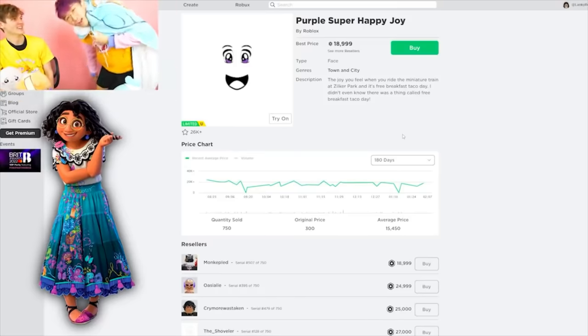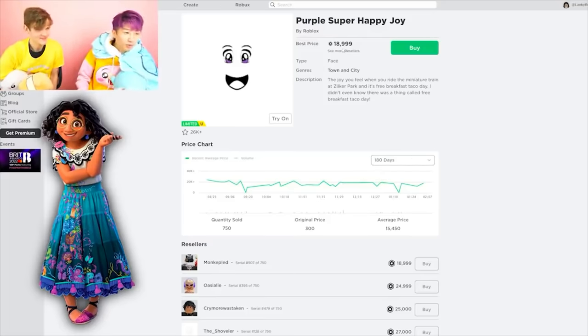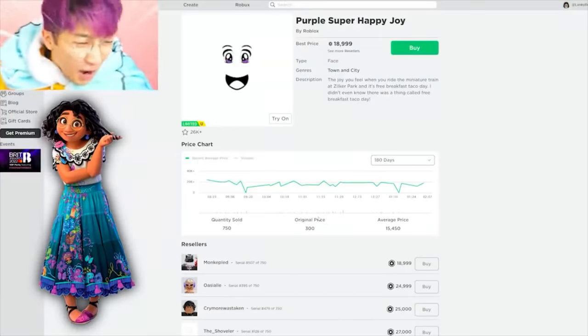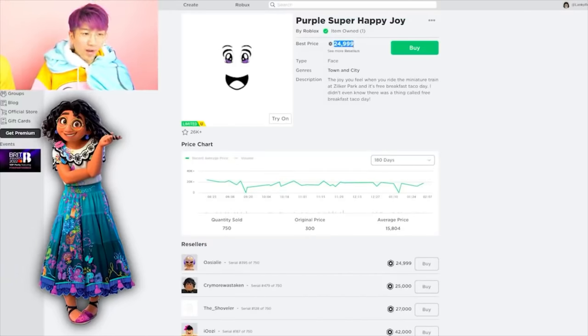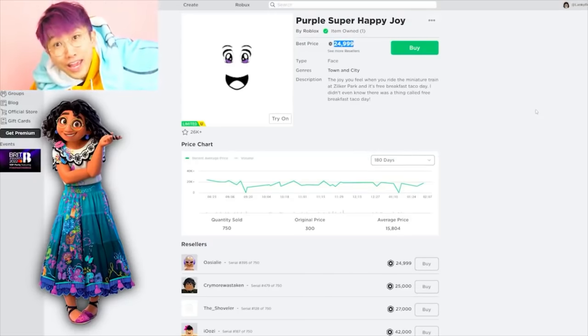Is it time? It's time to spend some Robux. Purple Super Happy Joy. We're gonna get Purple Super Happy Joy for 19,000 Robux. Do it! Do it! We got it. Wait, what? Wait, it just went up. Now it's 25,000. So we got a good deal. I guess so. We got a good deal.